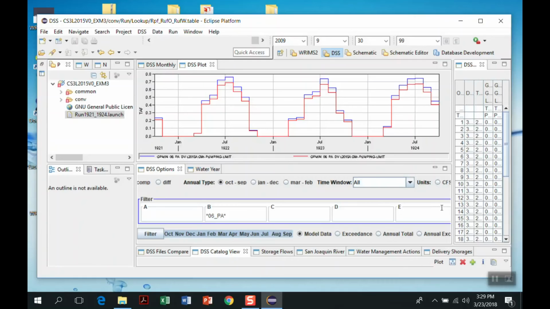Basically, now there are two scenarios. Because we changed the reuse factor, our minimum groundwater pumping is also changed. Just keep in mind why. This is because if you go back and look at the equation on page 2.